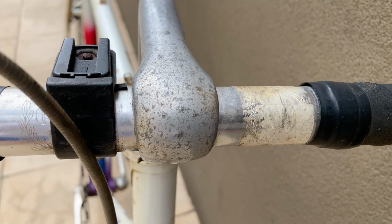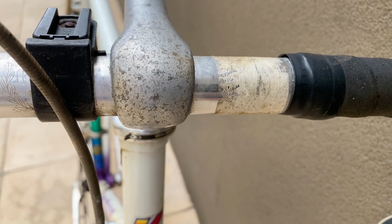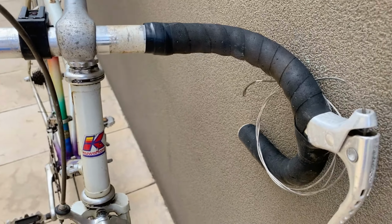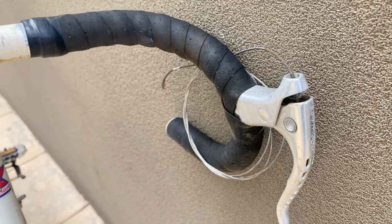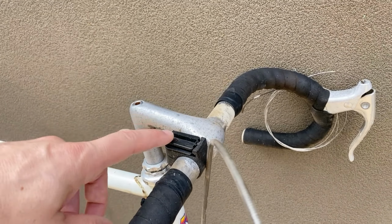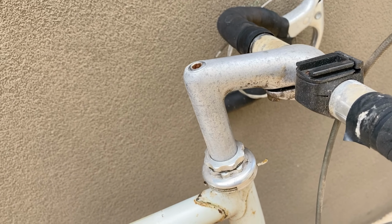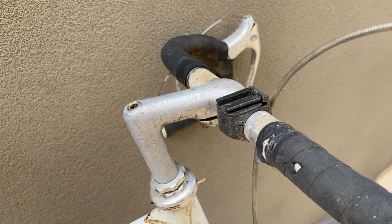Handlebars are Wind Pista, and same on this side. There are a couple of scratches at the front, but I think this will polish up okay. A couple of accessories, which is normal on these older bikes, they all have to go. The stem doesn't have any markings on it, but it's not too bad. This will polish up all right.